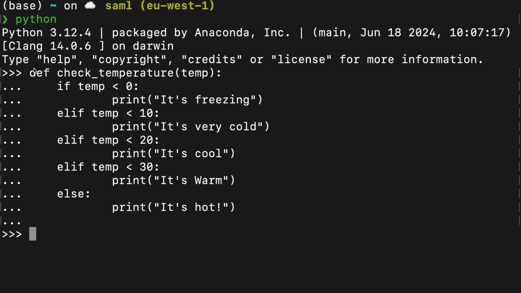So this is the function that we have created. Now we use it to check what to print for different temperatures.